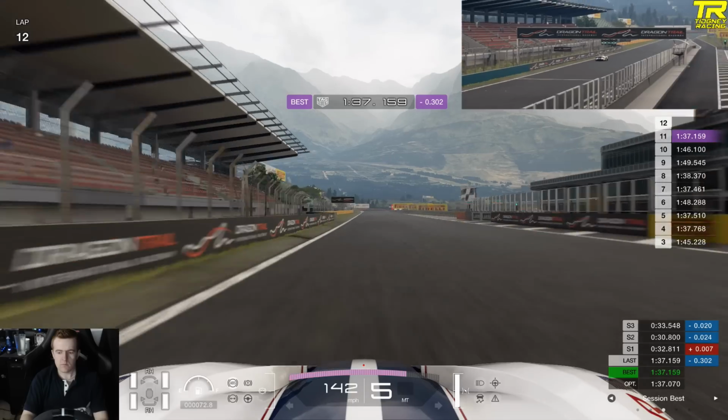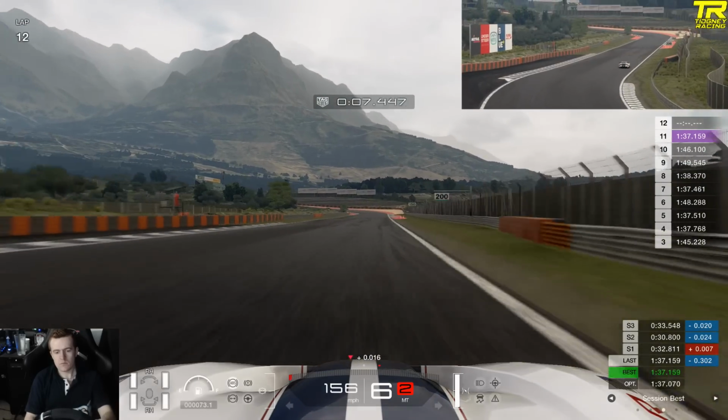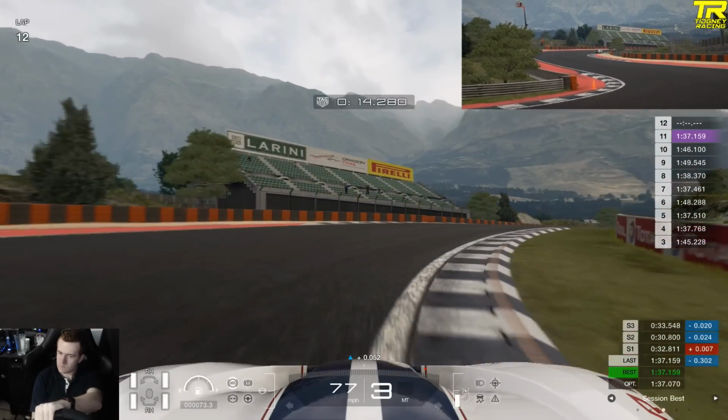So we go to Dragon Trail. Brands Hatch, we test undulations and just the balance of the car. Of course, it's a high downforce track, which is why it struggled a little bit there with turning. Dragon Trail, we expect it to do very well here because obviously it's a power track. It has been nerfed, of course, this car. It's down to 83% power.